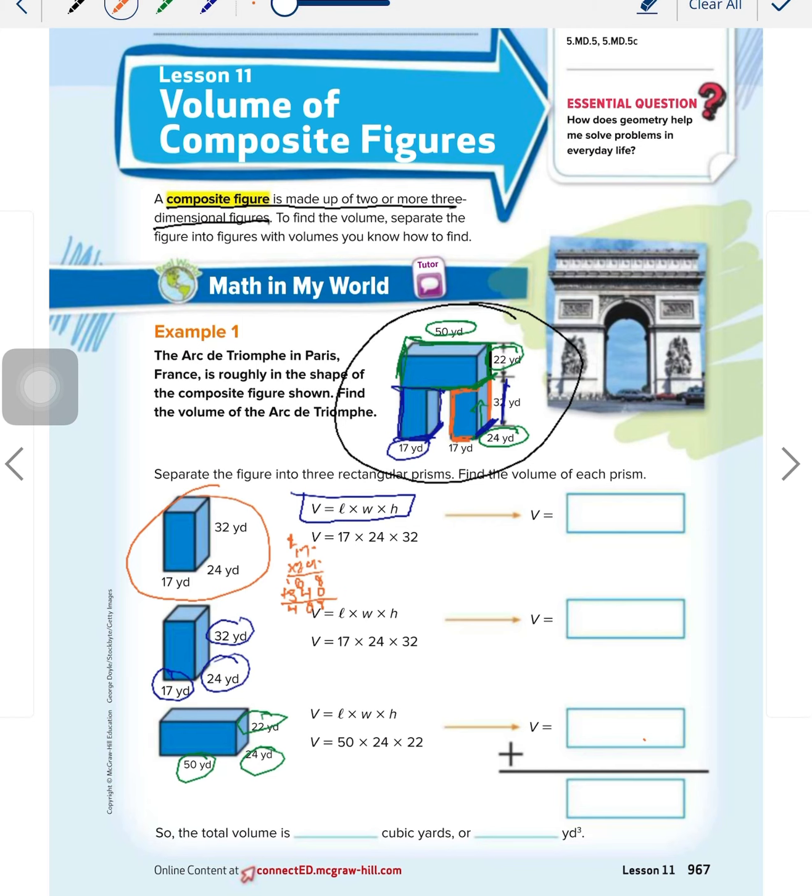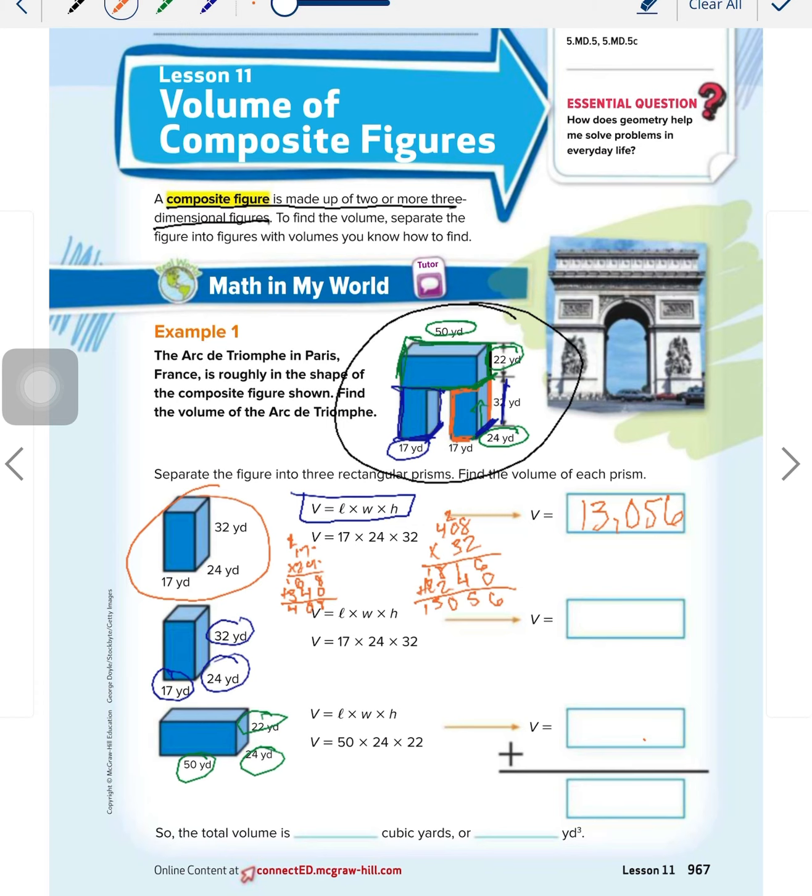But guess what? Now we have to do 408 times 32. Okay? So we have 8 times 2, which is 16. Carry the 1. 0 times 2 is 0. Plus 1 is 1. 4 times 2 is 8. We have to put our placeholder 0 there. 8 times 3 is 24. Carry the 2. 0 times 3 is 0. Plus the 2 is 2. 4 times 3 is 12. So we have 6 plus 0 is 6, 1 plus 4 is 5, 8 plus 2 is 10, carry the 1, 1 plus 3, 1 plus 2 is 3, and then 1 plus nothing is 1. So we end up with 13,056, okay? That's for the first one.